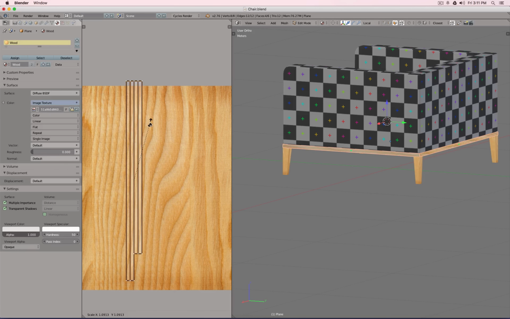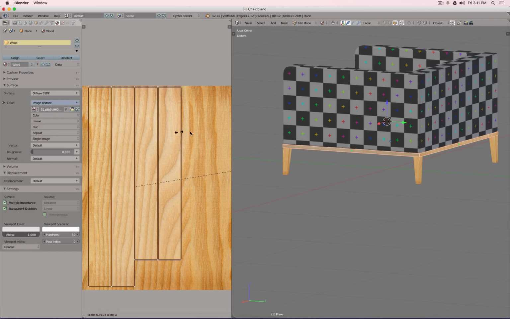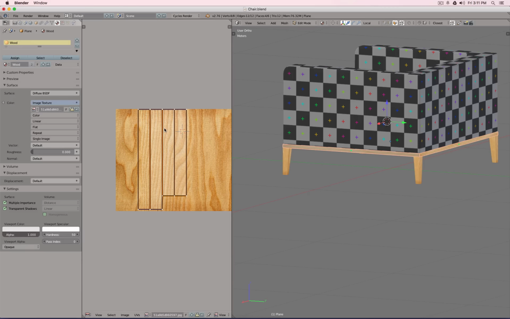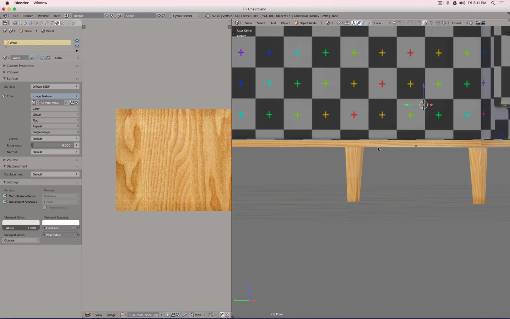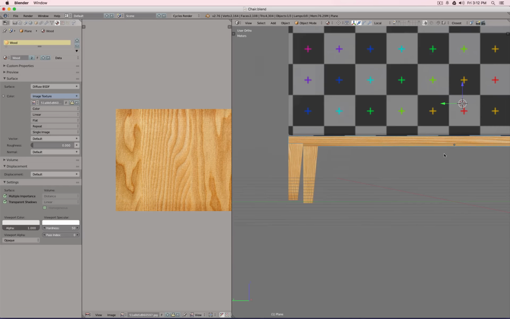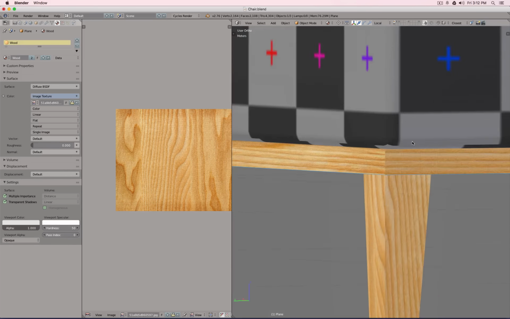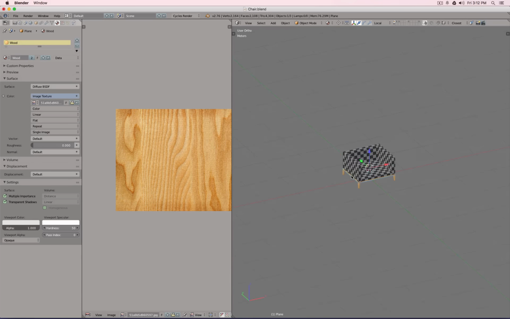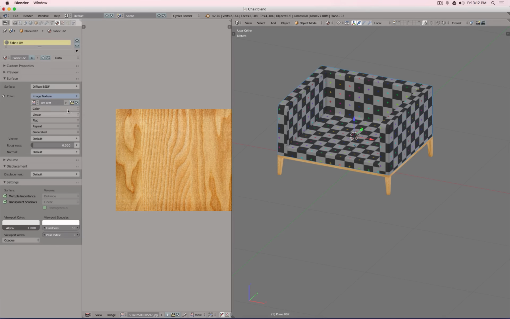Maybe we make him as big like this and then scale them apart, so maybe we can force a little bit more of this wood texture onto these blocks. And yeah, not perfect, but as long as we don't get too close, you don't see the scale difference from further away. That's okay.